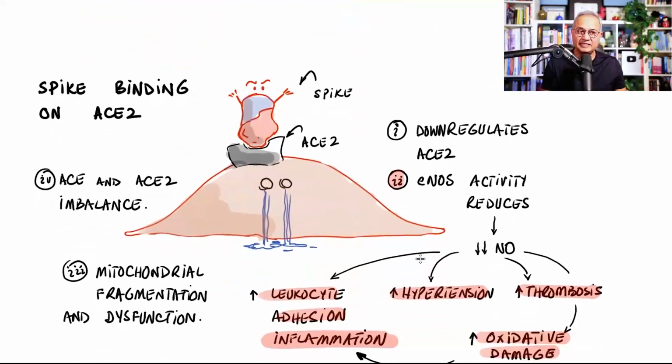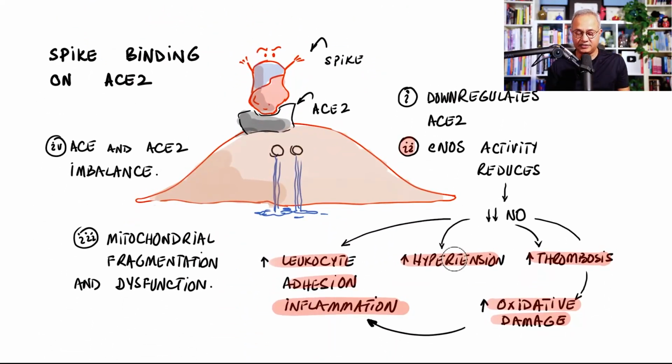So now let's see what happens when this spike protein binds. When the spike protein is present with the SARS-CoV-2 virus, or just the spike protein by itself running around in our circulation, it binds with ACE2 and makes a number of mechanical and chemical changes. First of all, the spike protein causes downregulation of the ACE2 enzyme. And what does that mean? This ACE2 enzyme, with the spike protein attached to it, is actually brought into the cell and destroyed. So this is called downregulation.